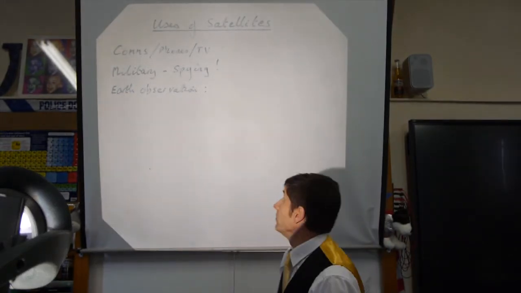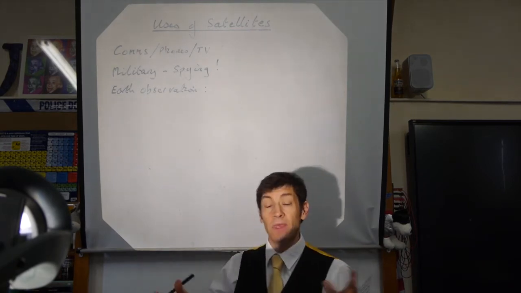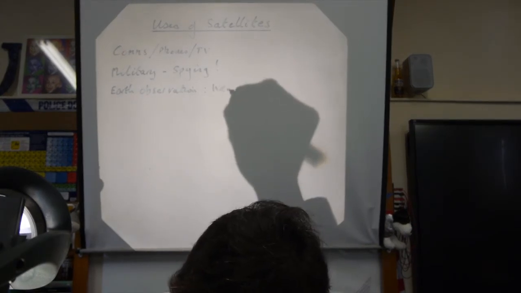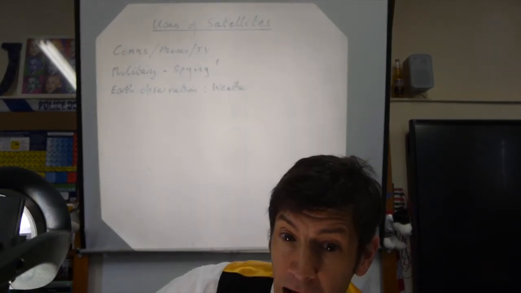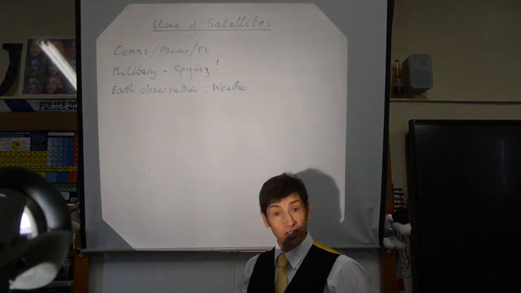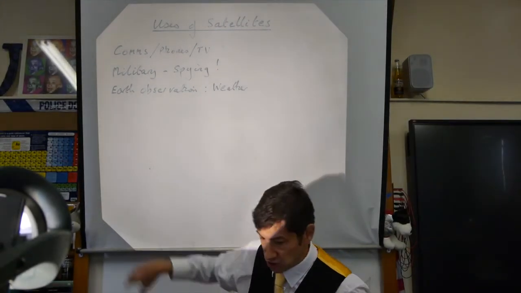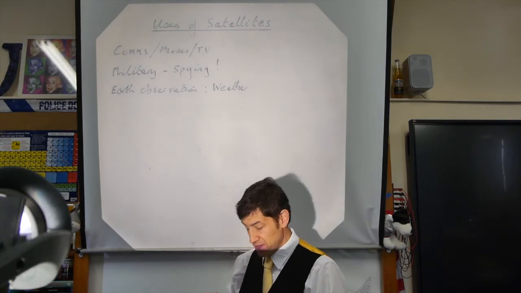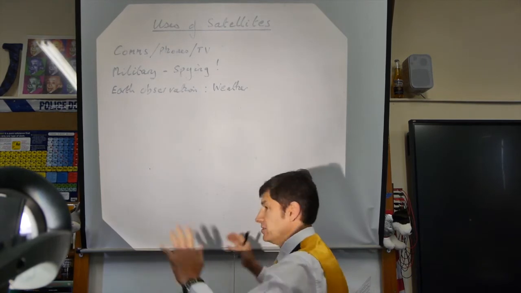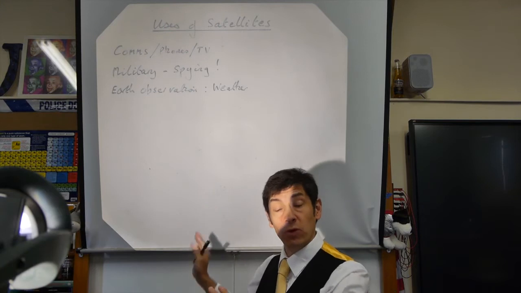Okay, now this is really important for looking at the Earth in terms of, particularly for us, things like weather. We get a lot of our weather data from satellites. You might have seen satellite pictures of these great big huge swirling masses of air in America when they have sort of really, really strong winds and sort of tornadoes and things like that. Okay, so we can predict how the weather's changing.